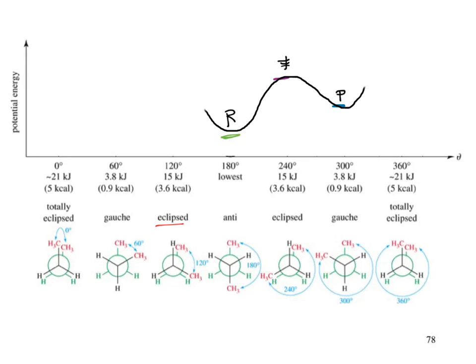This is an energy diagram. This is the energy required to run a reaction. I have R for reactants, P for products. Everything you did in 152 was this. All those calculations was this. It was defining where each of those points were. Every single thing you did in 152 was looking at that. Okay. So what have we done? We've now generated an energy diagram for the rotation about the sigma bond in butane.